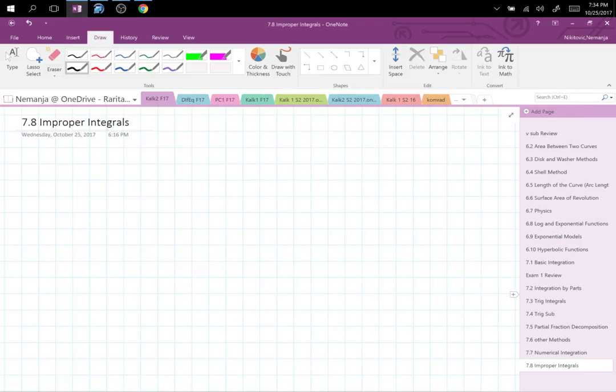Hello and welcome back to Calculus 2, section 7.8, improper integrals. It is time to change your behavior. From this lecture on, which will include all future calculus and math courses, engineering courses, and everything else, if you see a definite integral, you have to consider this. Otherwise, you will make some terrible mistakes in life.